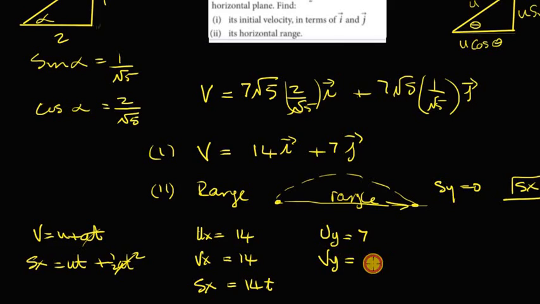On the y side, u of y is equal to 7, 7 meters per second. V of y is equal to u, which is 7, plus at, so with acceleration equal to minus 9.8, its velocity will be this. So the time is relevant here. And s of y is equal to ut plus half at squared, so it's 7 times t minus half at squared, 9.8 divided by 2 times t squared. S of y is equal to 7t minus 4.9t squared.